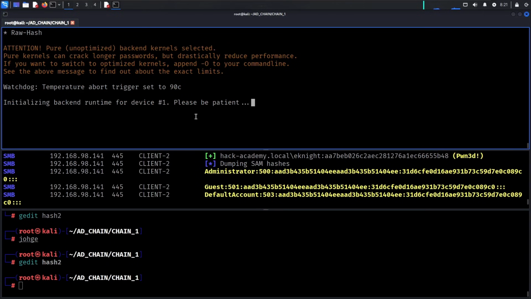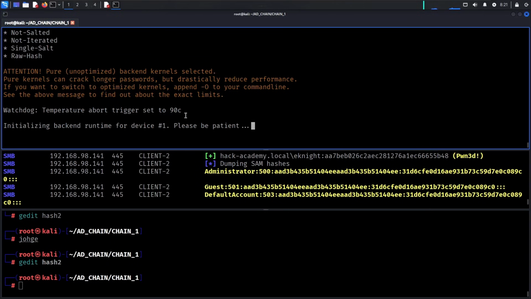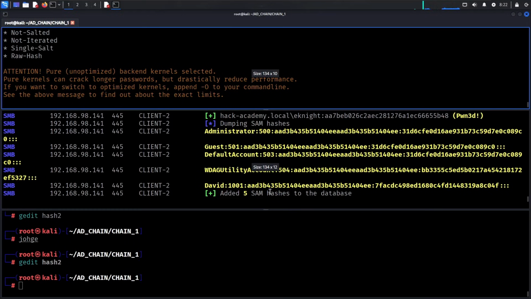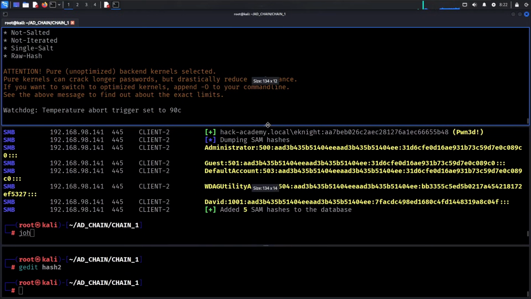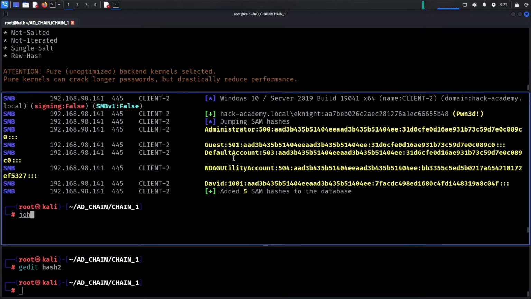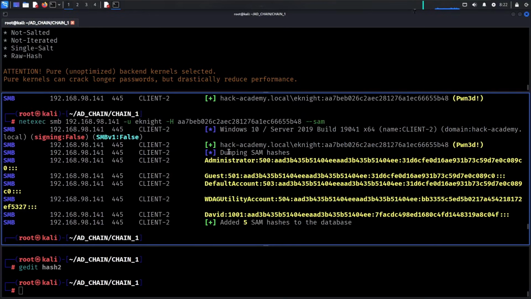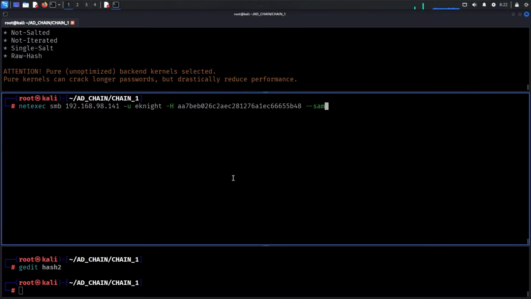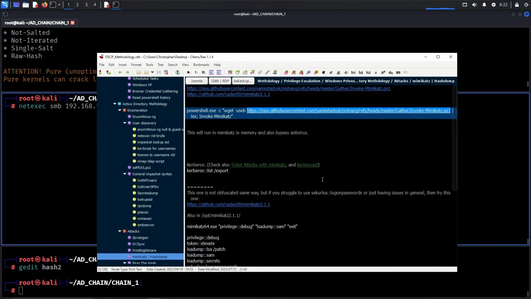I would also check with CrackStation as well. It's also a good idea. But these are the local user rights. We still have plenty of things to test. While this is trying to crack in the background, again, I'm just trying to crack local hashes. The most important part is dumping all the hashes. So these are the SAM hashes. I have some notes on this.